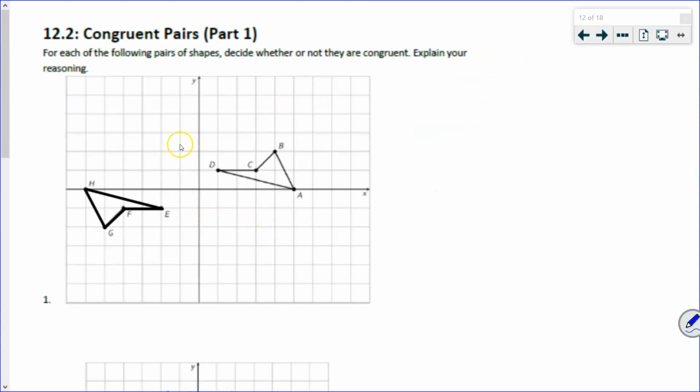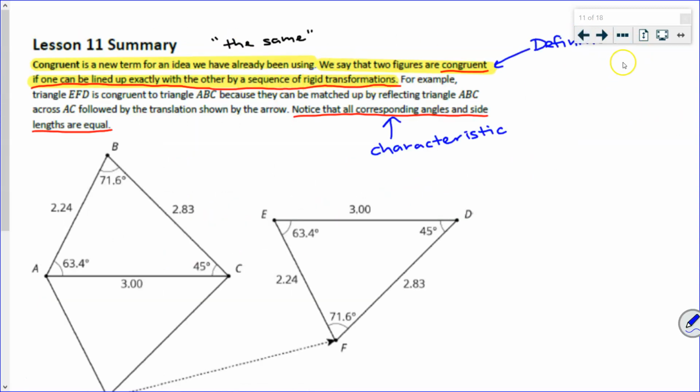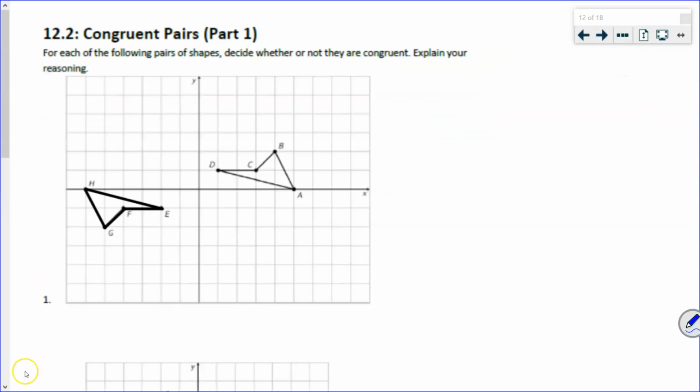Again, we are trying to figure out, are they congruent? Using this idea, can we define rigid transformations? Carry on. All right, we're returning after about 4 to 5 minutes of working on these problems, ready to discuss whether or not they are congruent. The first one, are these figures congruent? Tyson.